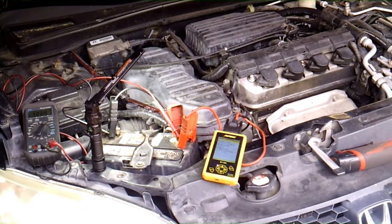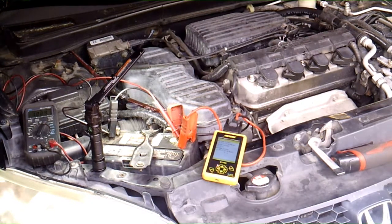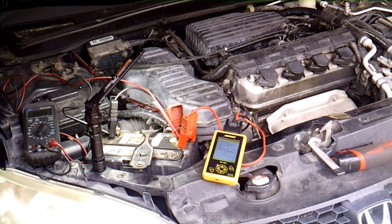Alright, we got a 2005 Honda Civic I'm looking at today, and there might be a couple things going on with this. I'm not really sure. It could be the battery just needs to be charged. But she said it has trouble starting sometimes and it clicks.